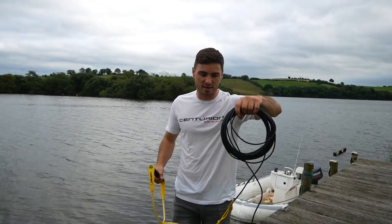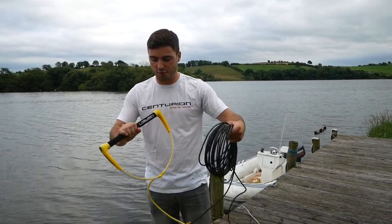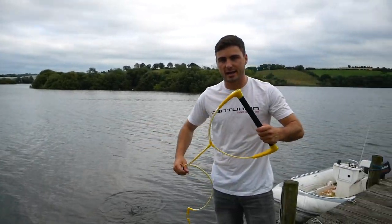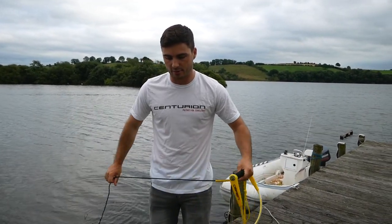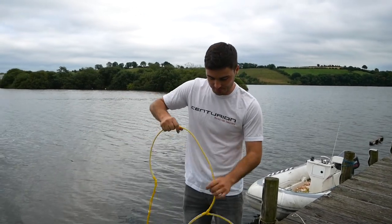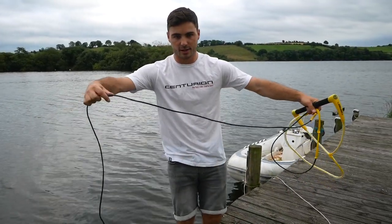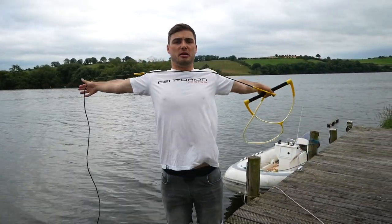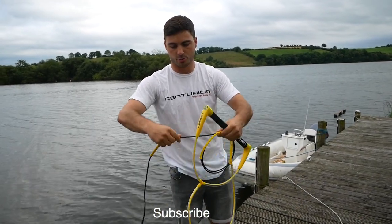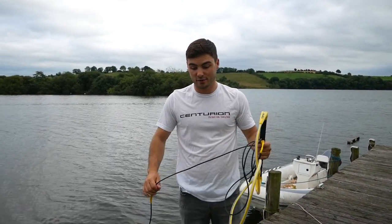The last thing I want to talk about is how to make your rope look fresh. Ropes tangle, so when you're pulling in a rope — this one's brand new, big thank you to O'Brien for that — one tip I always say is throw your rope out that way first. Then to pull it in, you'll see a lot of people do it really messily, which stresses me out. Here is how to do it: grab your handle, loop the rope — it will naturally loop a particular way when it's fresh. Smaller loops are better; if you do massive big ones you're more likely to get a weird knot. So get a little loop, turn it in with your fingers — loop, turn, loop, turn — and you just do that for 85 feet and you've got a perfect rope.